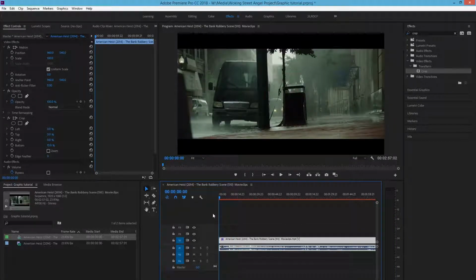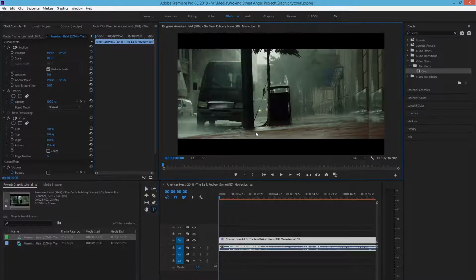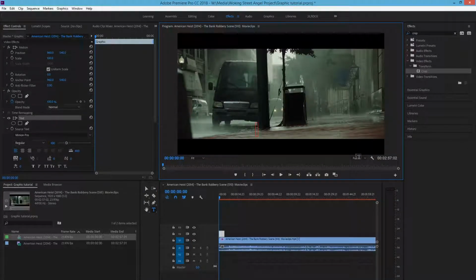So very simply, I'm going to type Washington, USA. Here you've got your type tool on your menu bar. I'm just going to click anywhere on the screen. If you click there, you can type whatever you wish. Of course, there's a default size and a default font. I'm just showing you here that it just writes over the top of the footage at the moment.